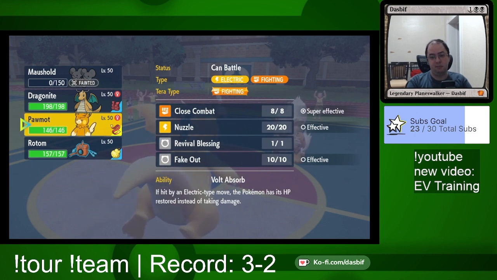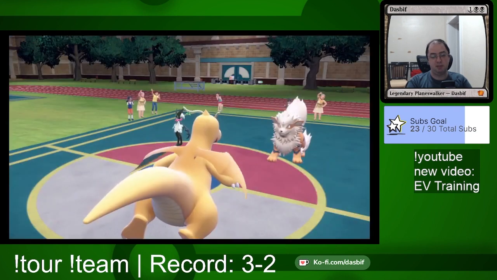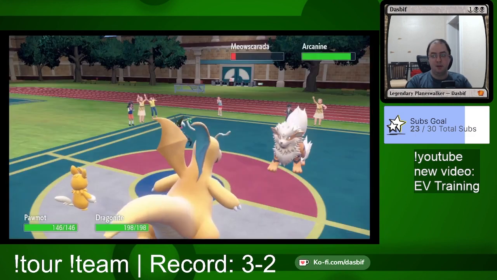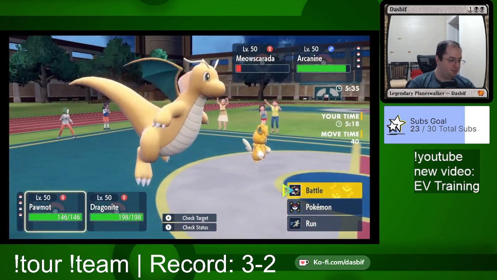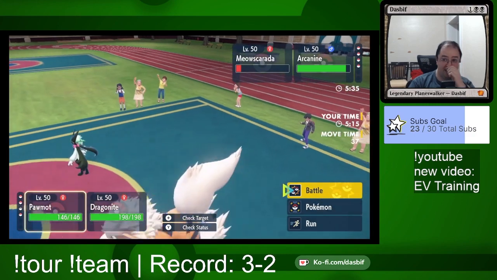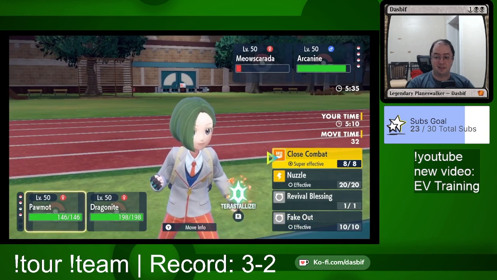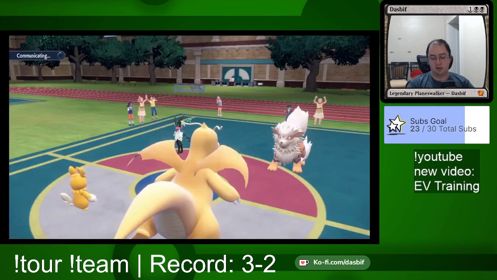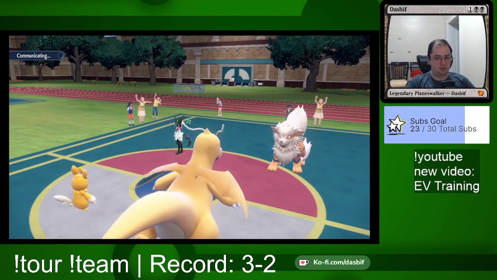Oh, Fake Out. Fake Out sounds good. Will Fake Out kill Meowscarada? Palmot. Fake Out does 7-8%. I think I'm willing to believe that that will. And I will Extreme Speed the Arcanine. Although, man, I probably should have Stomping Tantrum the Arcanine, actually.